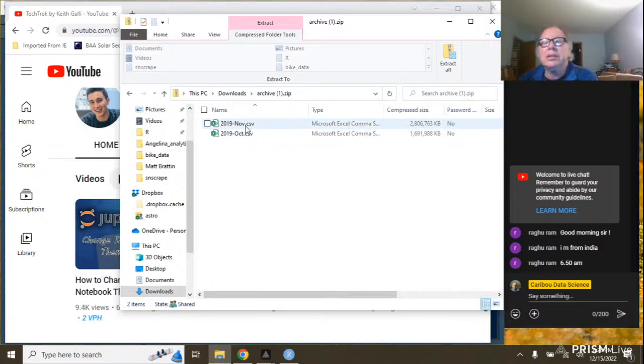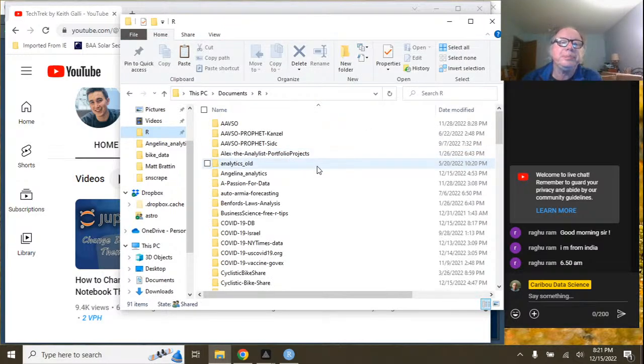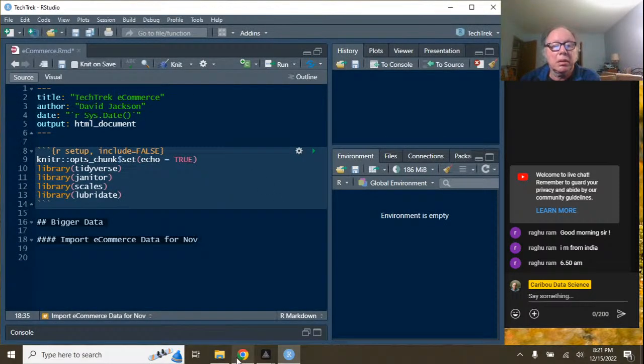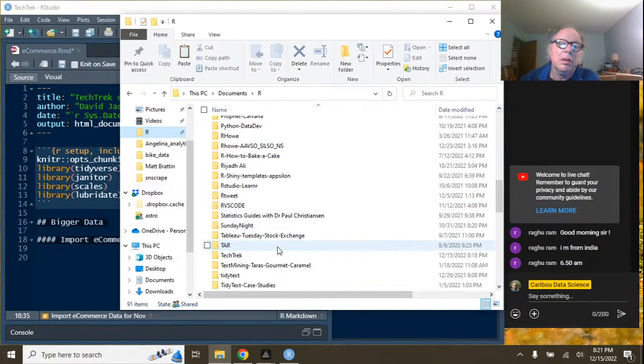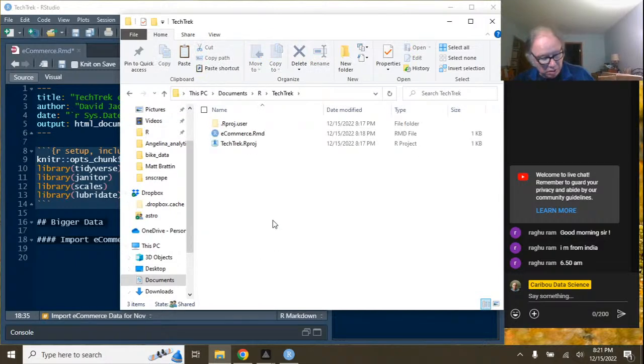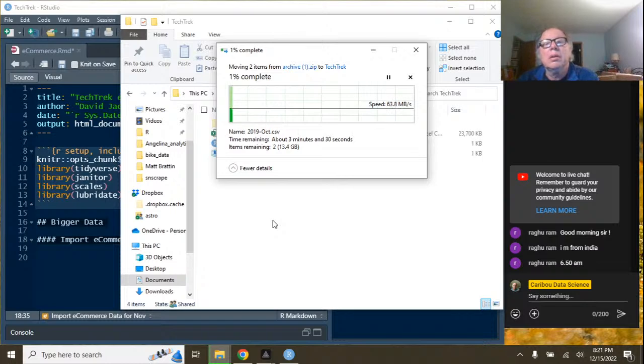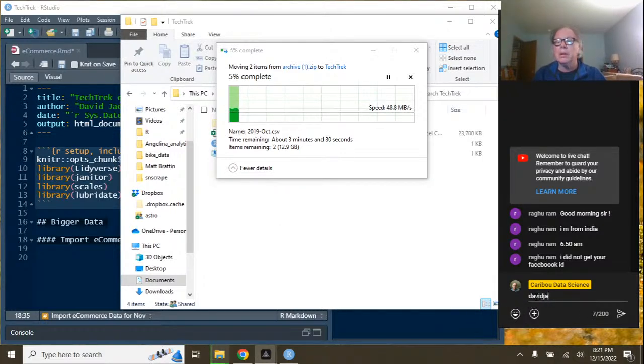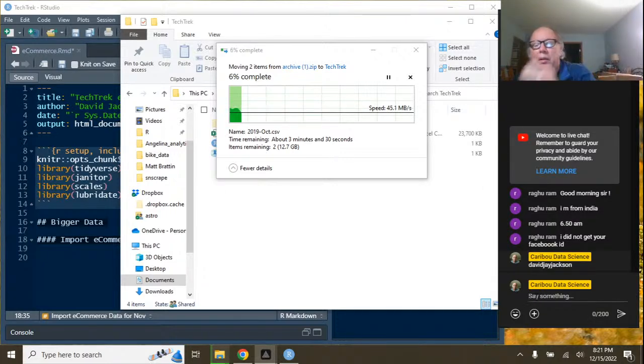So here's our data. So this is 2.8 gigabytes, which isn't really the same as 5 plus. So we'll come over here.